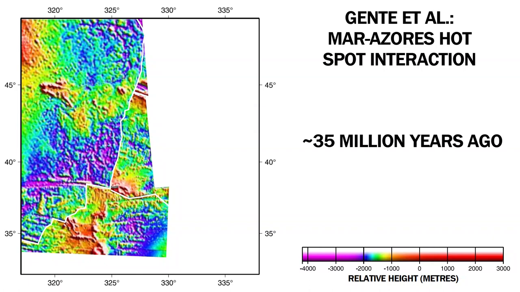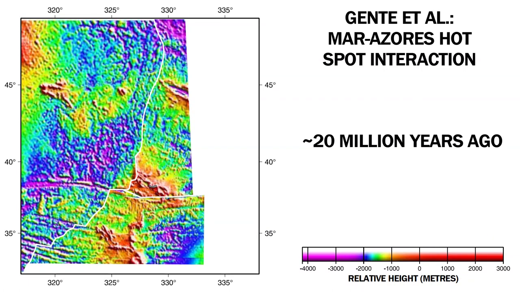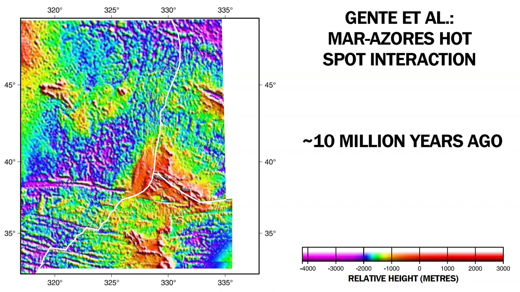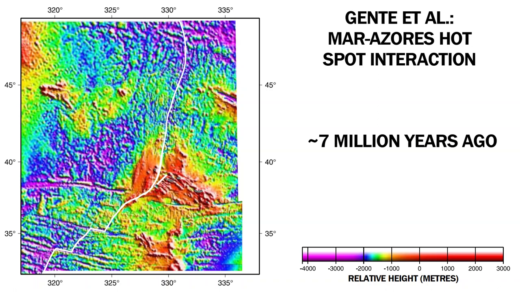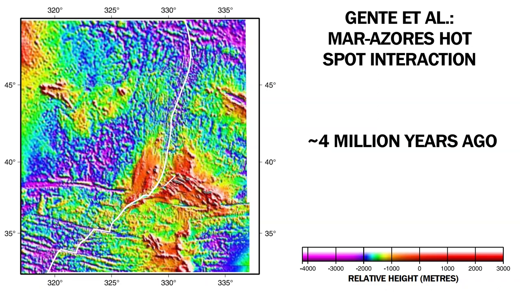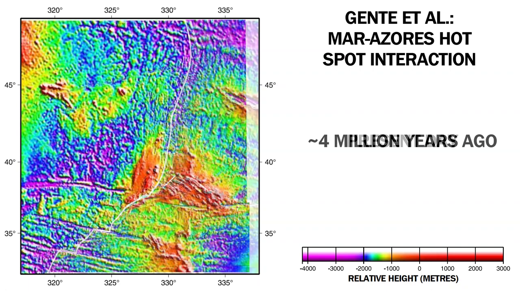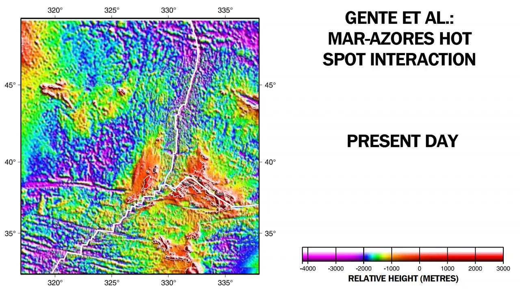There seems to be some debate over exact timescales, but approximately 20 million years ago something happened at the Azores Triple Junction that caused the Azores hotspot to produce continental-type crust, as opposed to the oceanic-type crust it had produced previously. The production of this continental-type crust continued for 13 million years, ending 7 million years ago. Over the last 7 million years, the continental Azores Plateau has slowly rifted apart as the Azores Triple Junction has continued to diverge.